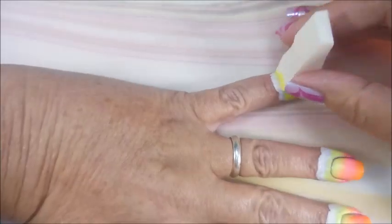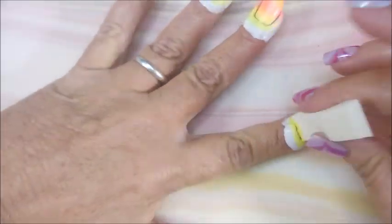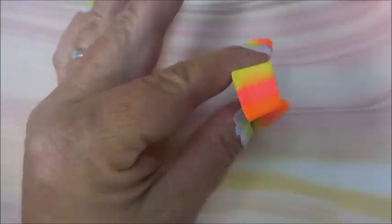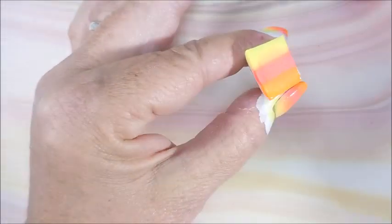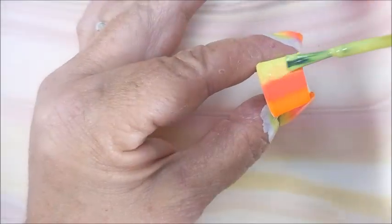I don't do drop dumplings or nothing — I do the old granny style, the old roll-them-out. Boil the chicken, roll them out. It just takes forever, and sometimes that's how I feel like my manicures are. But I love playing with nails, so to me it's not a problem if I've got the time.